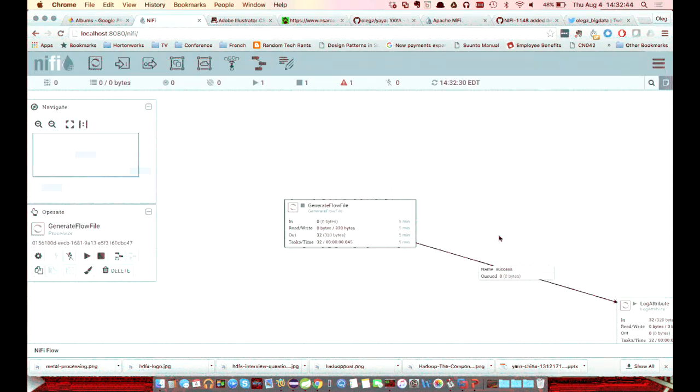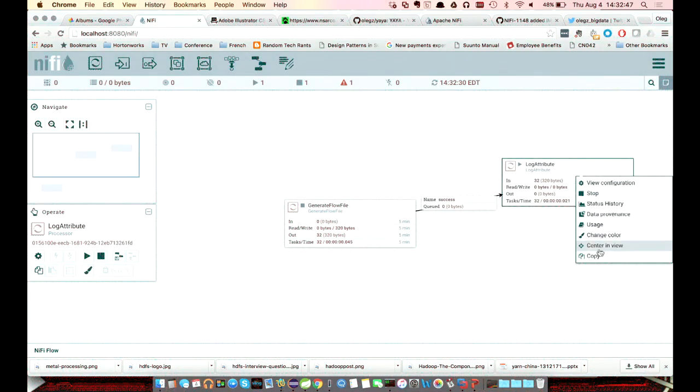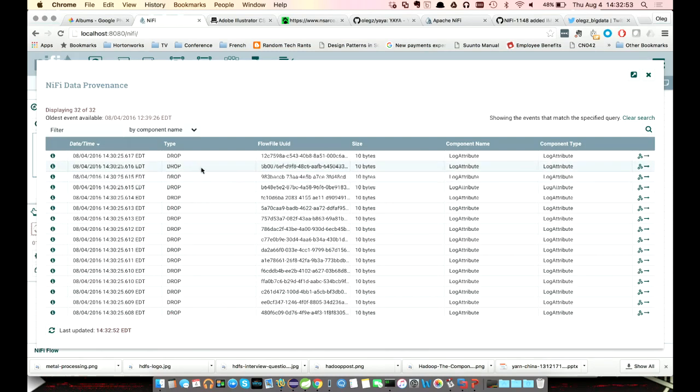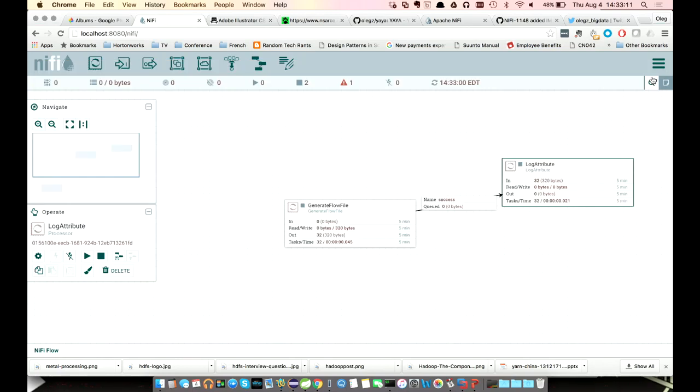And if we go back to this one, I can also show its provenance events. You see there's a different event. It's a drop event, because when we send messages to success, we set it as an auto-terminated relationship. So at this point, it's the end of the line for the flow file, and you can see that those files were dropped. And then there are other events like expire events. For example, if your processor is not capable of keeping up with the incoming flow files, you can set an expiration, and those files are going to be expired. So they're never lost, never disappear, but they expire, you'll see the expire event, and then you can manage what you want to do with those files.